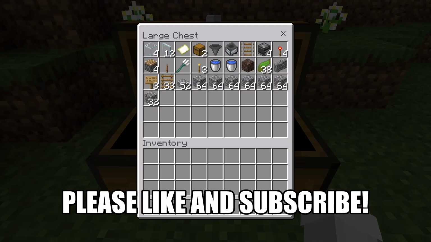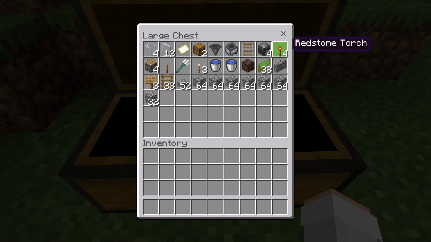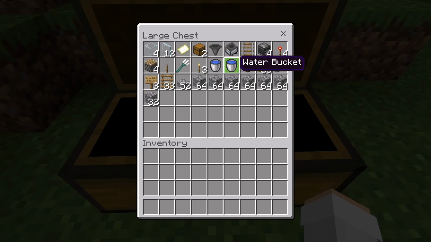For this farm, all you'll need is 4 glass blocks, 12 glass panes, 1 empty locator map, 2 chests, 1 hopper, 1 minecart hopper, 1 rail, 4 observers, 4 redstone torches, 4 pistons, 1 lever, 1 trident. By the way, the trident can have any level of durability because the trident will never break in the farm. 3 torches, 2 water buckets, 1 soul sand, 38 kelp, 1 cobblestone wall, 3 signs, about 33 ladders. By the way, the amount of ladders you need may vary.